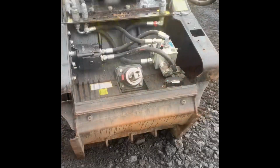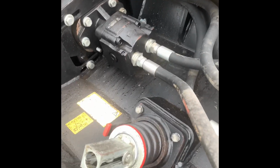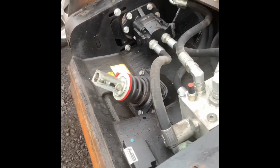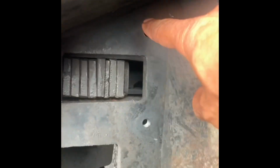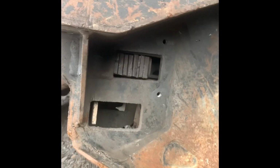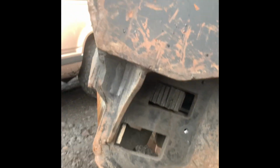And okay, we got the plate off. This is your adjustment spring that's going to adjust the opening of your jaw. And we've got to take off this other plate down here. It's held on by 2 more bolts. And these are the shim plates. Those plates are what you use to adjust the jaw opening, which determines the size of the rock you're crushing.